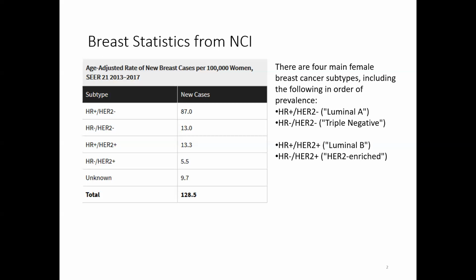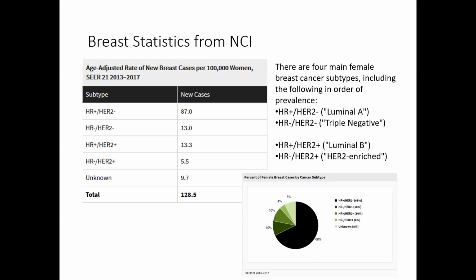HR is the hormone receptor, so HR positive means the tumor cells have receptors for the estrogen or progesterone, which can promote the growth of HR positive tumors. HER2 is the human epidermal growth factor receptor 2. So HER2 positive would mean that the tumor cells make high levels of a protein called HER2 neu, which has been shown to be associated with certain aggressive types of breast cancer.